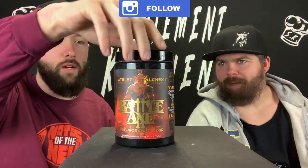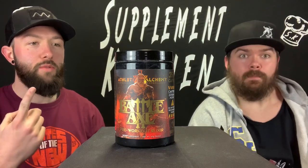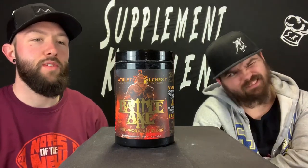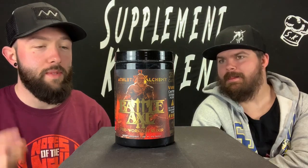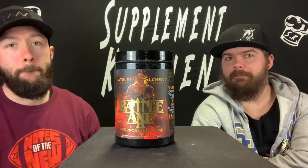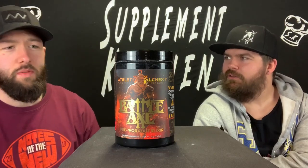So we've got a size scoop and directions coming up. The scoop is going to be 15.7 grams, a pretty good size scoop, and it says dietary supplement mix. One scoop of Battle Axe with 8 to 12 ounces of water, juice, or your favorite beverage, probably not milk, and blend with a spoon, shaker bottle, or blender. Consume 30 minutes prior to training or game time. New users may wish to assess tolerance with half a scoop. I think I'm going to start using a spoon. It sounds like an easy method. Just put it in the bottle and shake it.